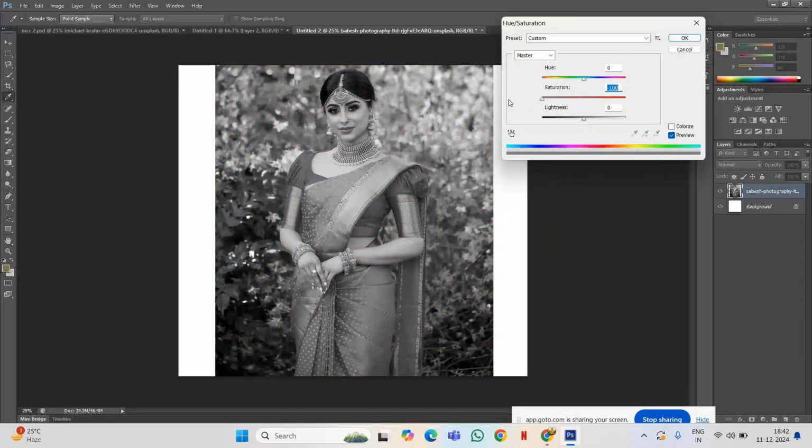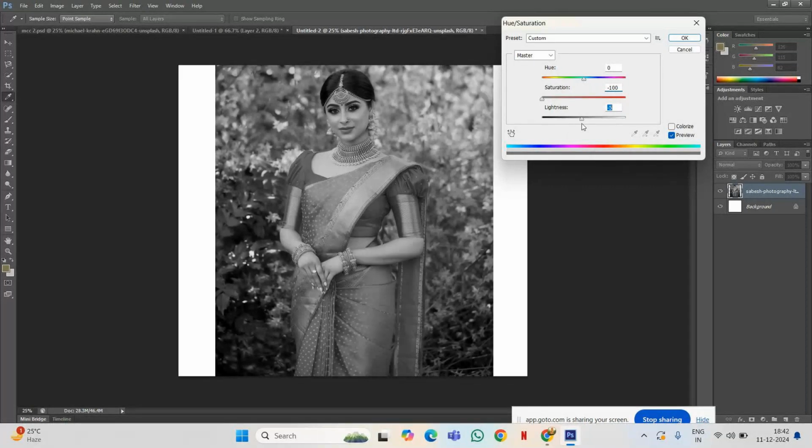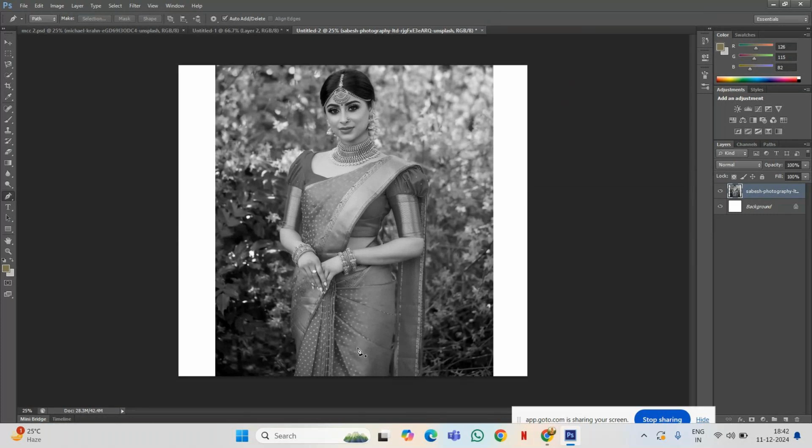That's all. It'll be fully black. Still more, it should be dark. If you want that to look so dark, you can just turn this. So this is how you can turn the color image into black and white.